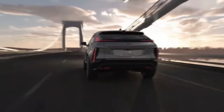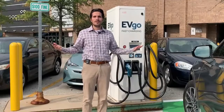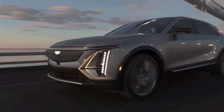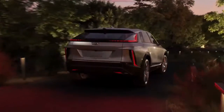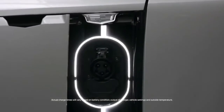Cadillac accomplished the brake calibration in-house, rather than depending on a third-party source, to better handle the transition between regenerative and friction braking. The electronic brake booster, like Cadillac's contemporary sedans and the C8 Corvette, provides for user-selectable pedal feel, but in both regular and sport settings, there's quick bite at the very top of the pedal, and it's remarkably easy to modulate. You can't determine where the regenerative region ends and the friction begins, which isn't true of all electrified vehicles.